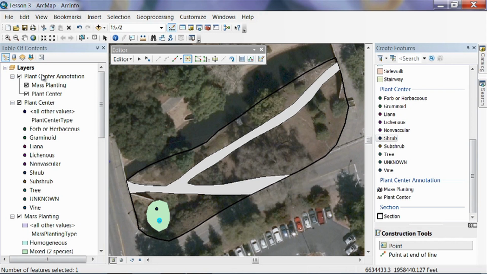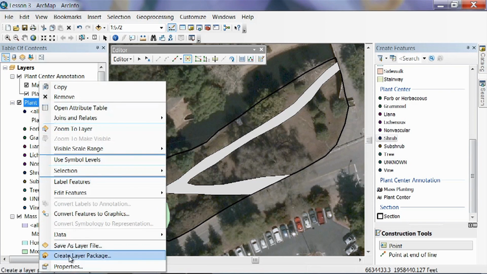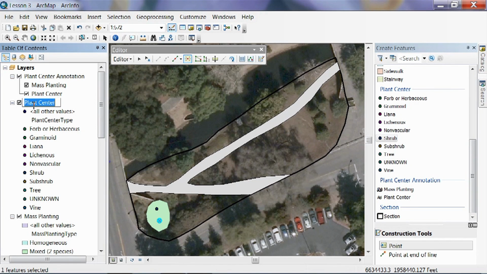ArcMap can create dynamic labels for something: if you right click on it and hit label features, it'll create dynamic labels for you. And those dynamic labels will move all around depending on what's on the map so that the labels don't block anything. But with plants, our maps are going to be very complex. There's going to be a lot of things on the map, so you need to have more control over your labels. So we use what's called annotation, which are fixed labels that you can put in a fixed position and they won't move.